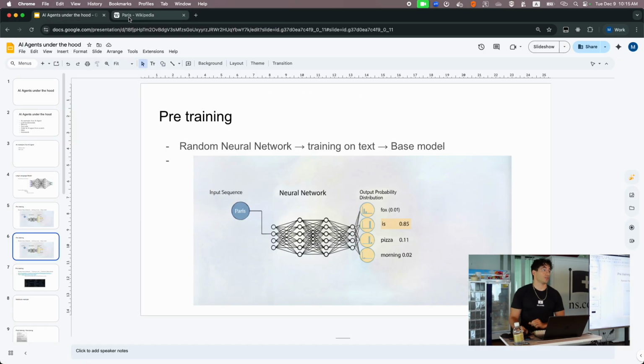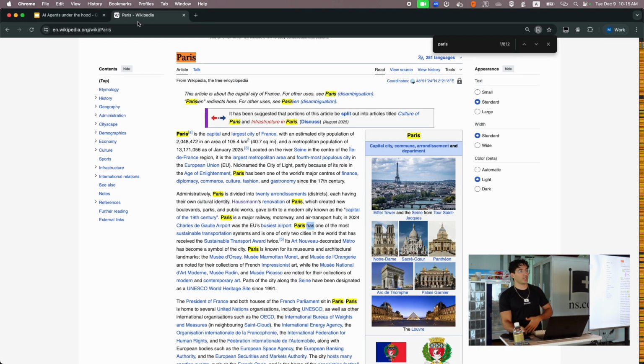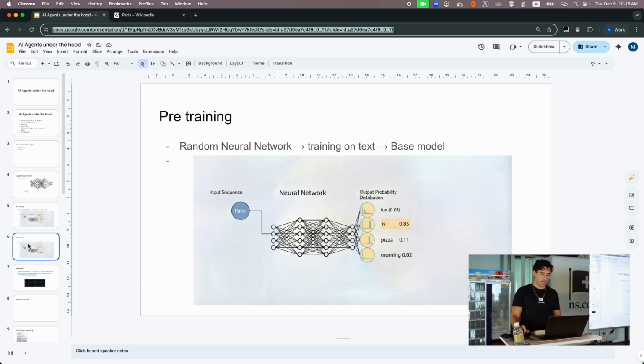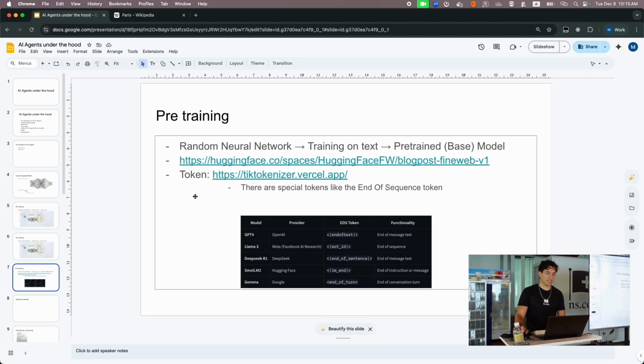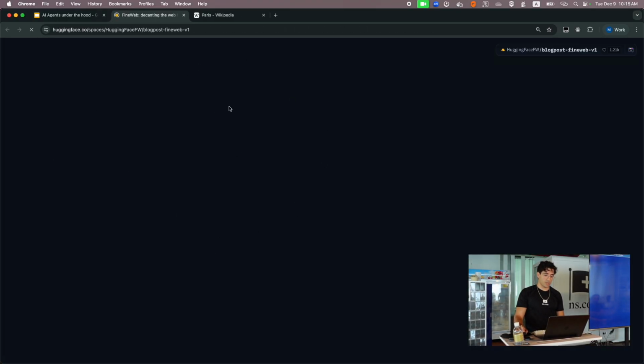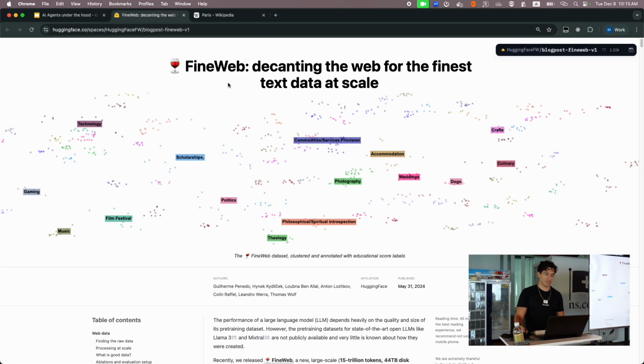But we don't train it on only that Wikipedia page, we train it on a massive quantity of text coming from Wikipedia, Reddit, etc. And we can see an example of these data sets that are used for training. It's an open source data set called FineWeb, and it's actually used for training open source models.